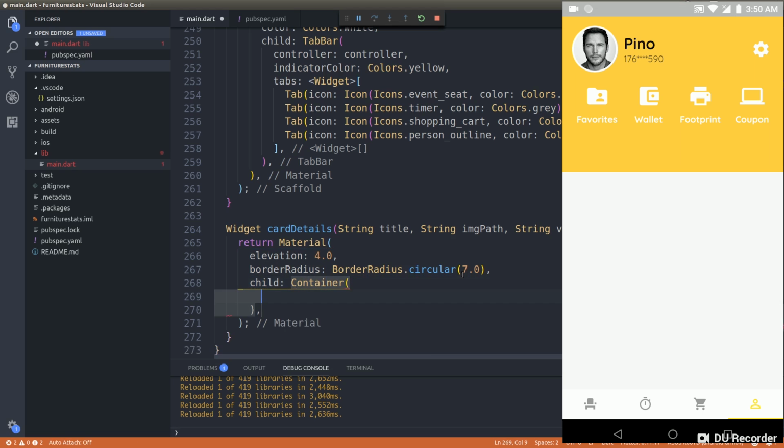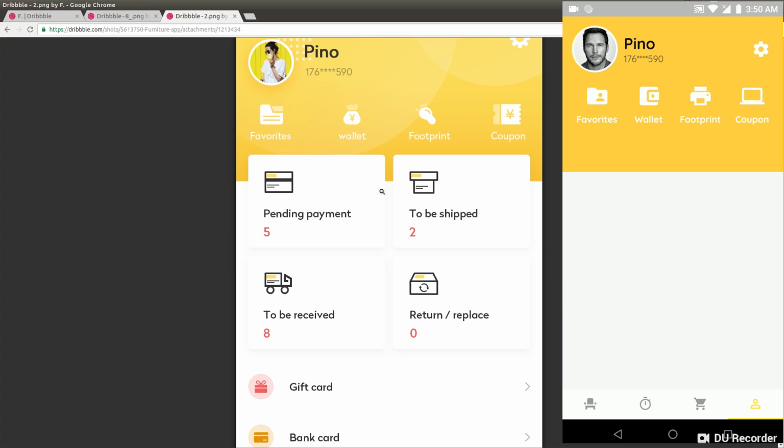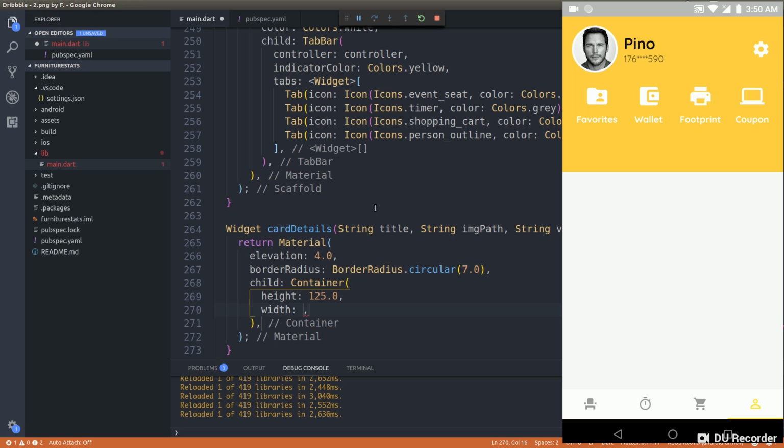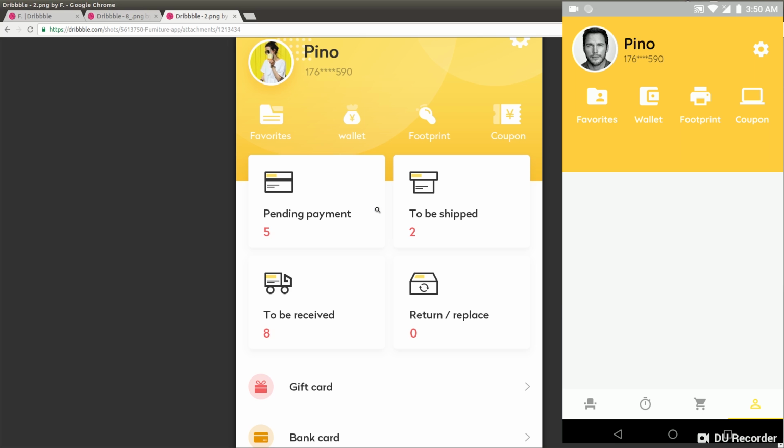Inside this container I'll give some height first. Height 125.0 and width, I need to do half of it, right? Half of the screen minus this padding, that will be the width of the container. I'm just measuring visually, guys. I'm just looking at the screen and assuming this is how the width would be.